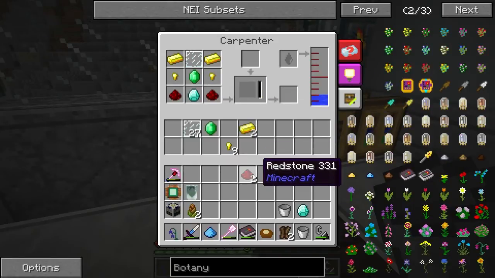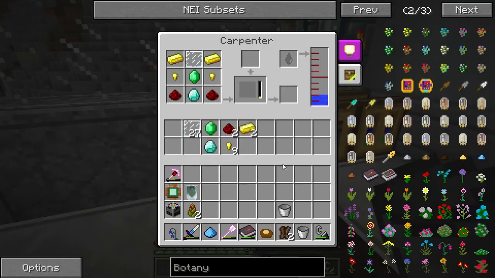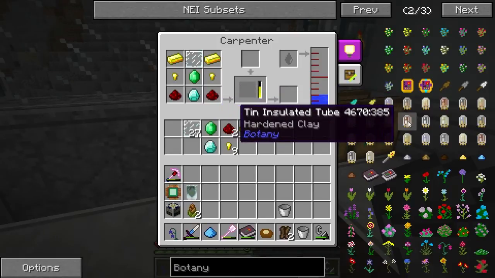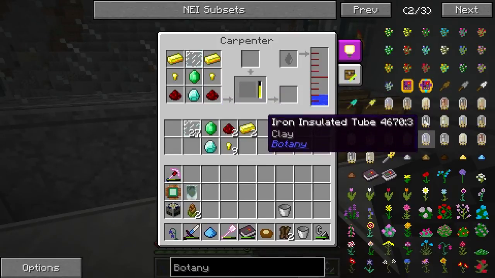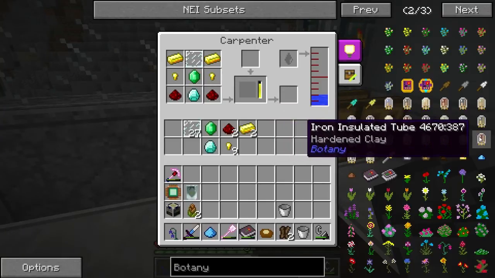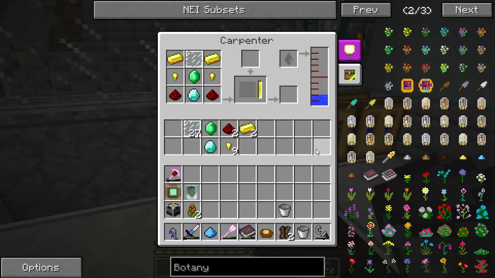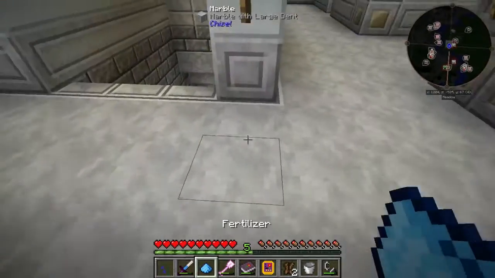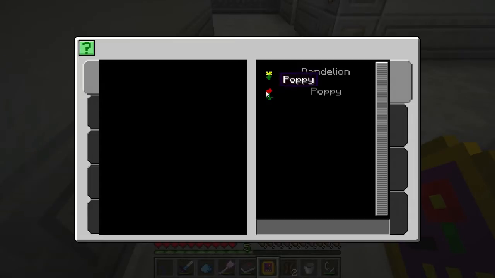Oh, okay, so it doesn't understand what it's making right now. That's interesting. Look at all these little tubes that we have. I don't know what all this means, so I guess we're going to have to figure that out. Okay, botany database. Let's open this up and see what we got for a database.